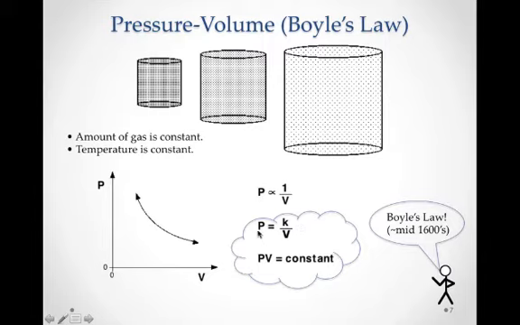Now if we multiply both sides by the volume here, then we can get another way we represent this inverse variation, and that is in this particular configuration, pressure times volume is a constant. So again, as the volume increases, the pressure has to decrease proportionally in order to keep everything else in the system constant. And Robert Boyle, with his lab assistants, figured that out in the mid-1600s, quite a while ago.